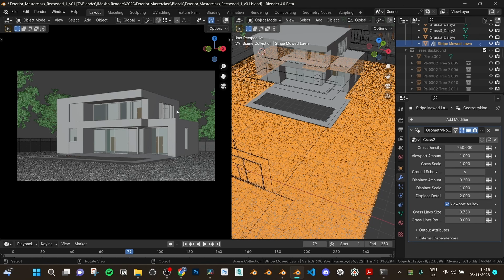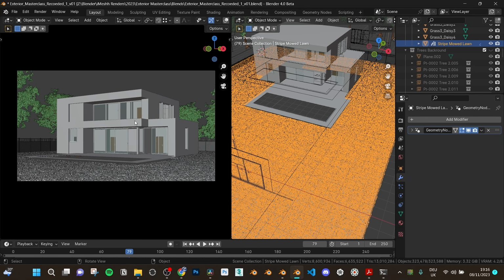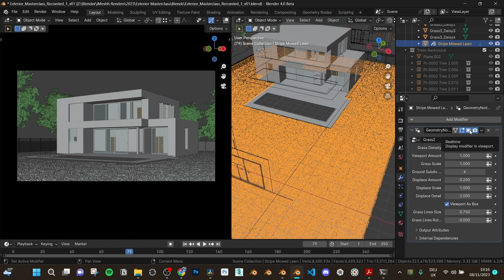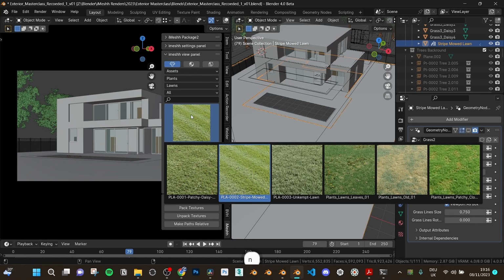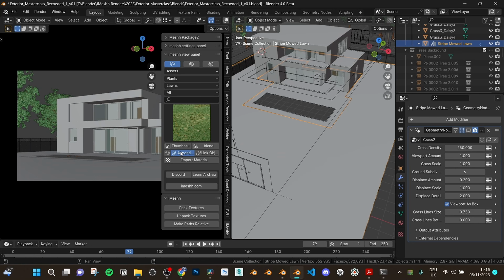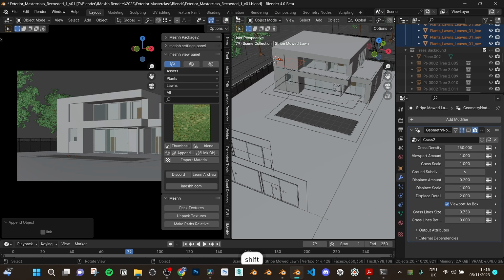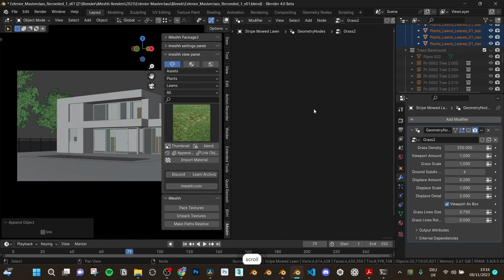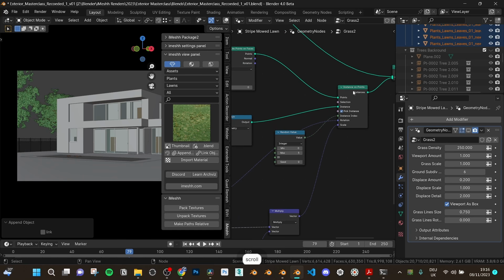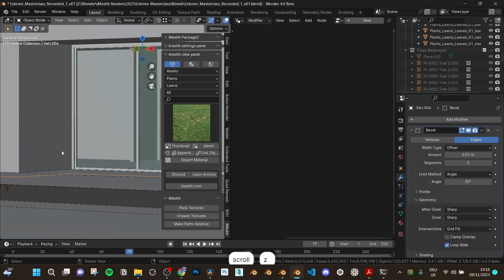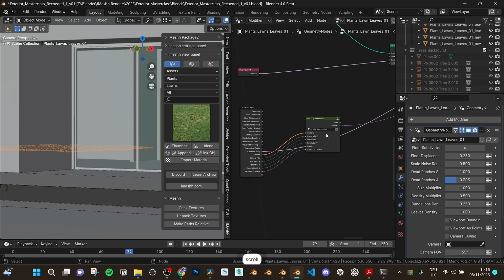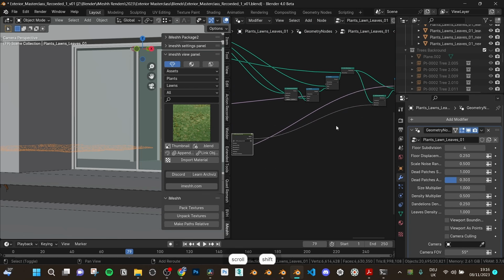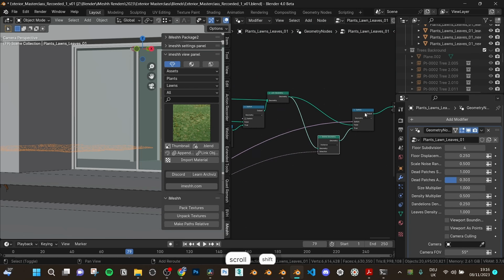Now, in some of our later grasses, we do actually have a camera culling setup. Now I'm going to show you how to add that to a geometry node setup because it's so incredibly useful, and it's very, very simple. So I'm just going to grab this one here and append that in. Then I'm going to go to geometry nodes and make sure I've got that one selected. Okay. Then what I'm going to find is the camera culling setup and the delete geometry and this switch.